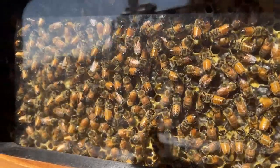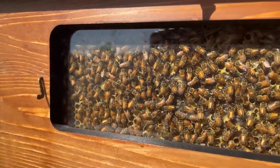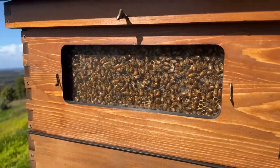So when they've got the moisture content below 20%, they will then put their wax capping over the top. It's a bit like a preserving lid on a jam jar to say that's ready for later.